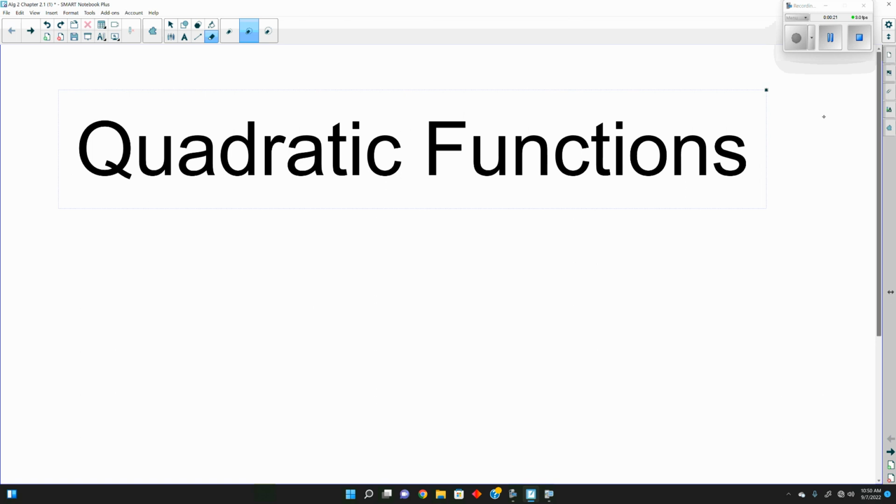Because in Chapter 1, we talked about transformations, the moving of the functions up, down, left, or right. The main ones that we actually talked about were linear and absolute value. Quadratics didn't show up too much. There were a few here and there, but the main focus was on linear and absolute value. We didn't do a whole lot with quadratics. And the main reason is because this first section of Chapter 2, we're actually going to delve into quadratics.